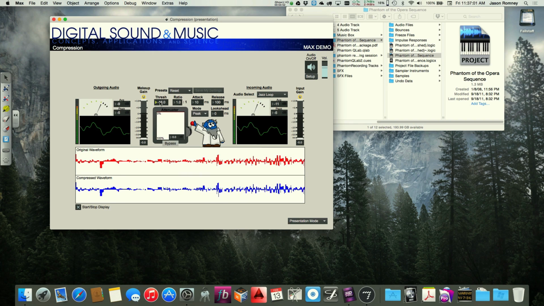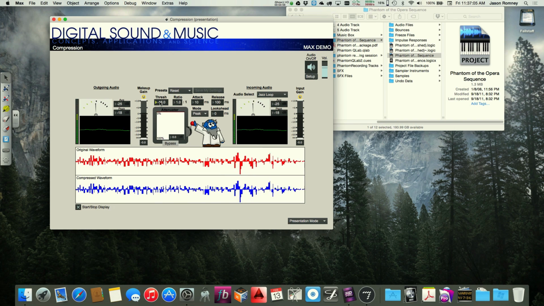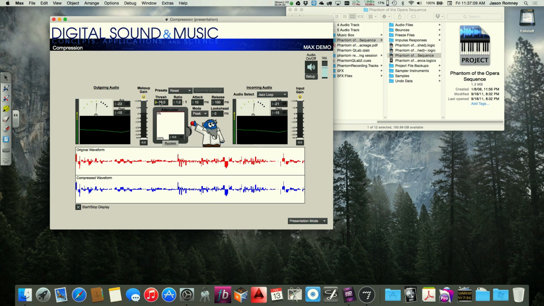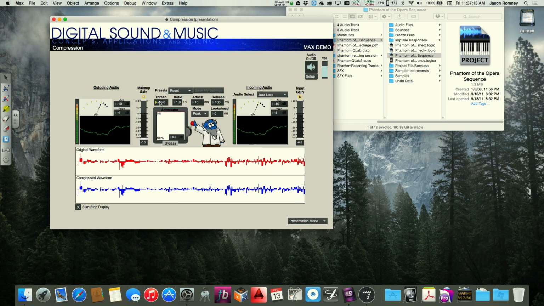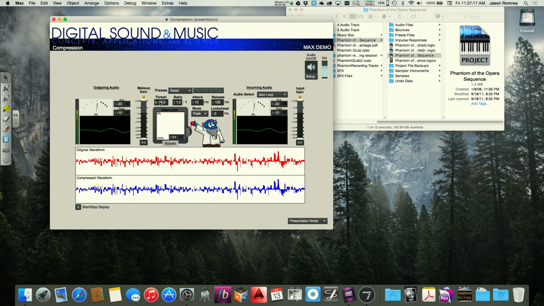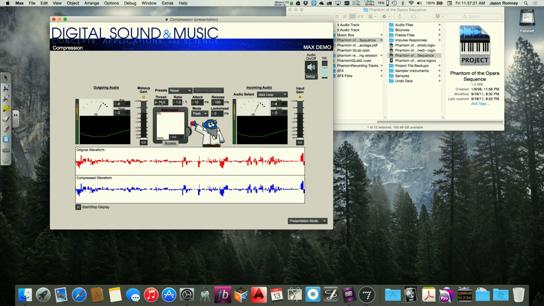Great, so we've told him that. Why is he not moving the lever yet? Right, we haven't told him what exactly to do when something gets louder than minus 16. We've told him, hey, when minus 16 dB comes, you really ought to do something, but we haven't told him what the something is. So what do we need to tell him to do about it? Right, turn it down, right? Pull the lever down.